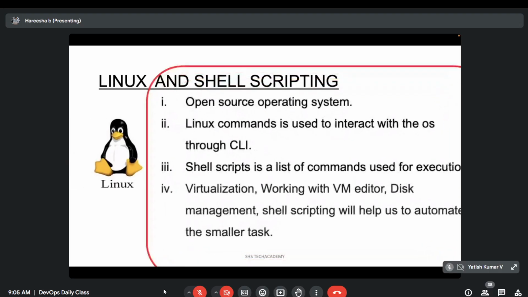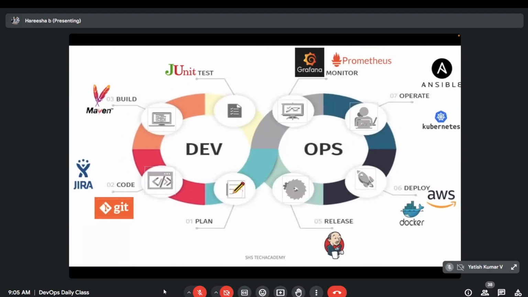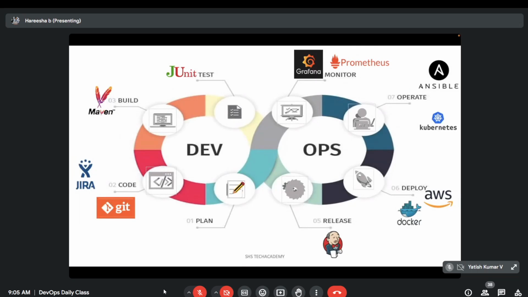Next, once Linux and shell scripts are complete, we should own the code first, right? Okay, now I have a server, and I want to deploy a code, right? If I want to compile a code, if I want to prepare a software, first what do we need? Basic code, right? That code should be stored somewhere as versions, because it should be available for the team, right?